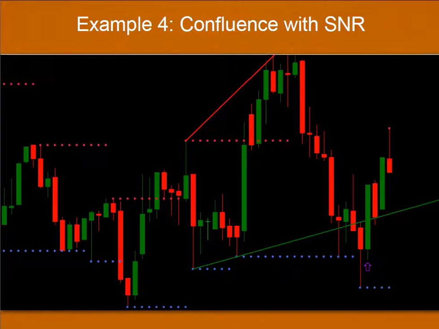So the next example is using support and resistance. Now look at our chart, guys. The swing was created here, another swing was created here, so that the indicator automatically drew your line. Came and touched this level, okay?